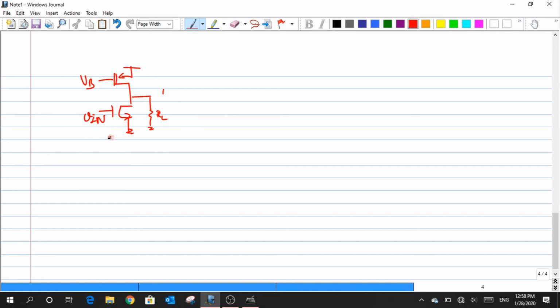So I have a very high gain out of this CS amplifier, but the moment I connect this small resistive load, what happens to the gain of the circuit? We know that the gain of the circuit is always defined as gm times Rout. The Rout that we computed earlier was just RO1 in parallel with RO2. The moment I feed this RL in parallel, the entire Rout steps down, due to which the gain of the circuit steps down, which we don't want.